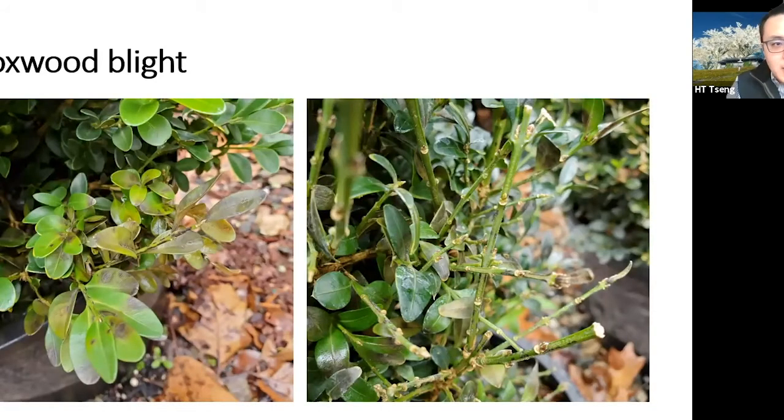So the next thing I'd like to talk about is boxwood blight. If you grow boxwood in North Carolina, you likely know about it. So here is what a symptom looks like on leaves, but leaves fall off easily once the plant becomes infected. This rapid defoliation is a typical symptom of boxwood blight. So I typically lean towards looking at the stem, the empty, leafless stems with dark necrotic spots along the stems.